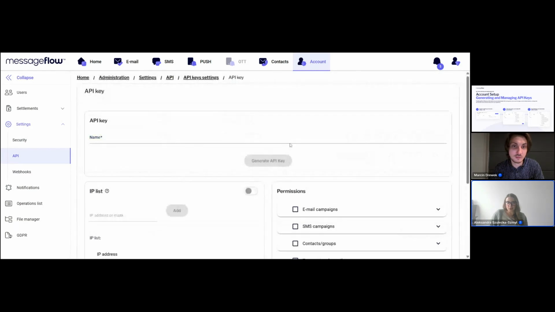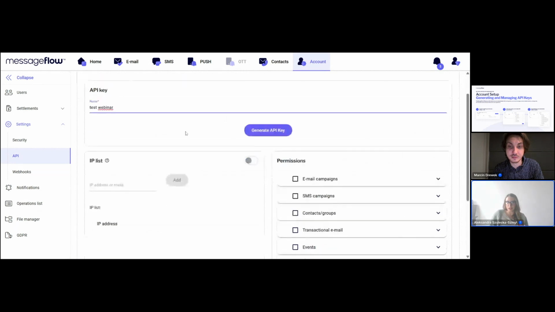And for the sake of security, I am not going to generate any API keys, but what you need to know is that the API key needs to have a name. Then you click on the Generate API Key button, and you will get a pair of API keys. One is authorization, and another is the API key. Make sure to copy them to a secure place, because after you click on any other section of this page, they're going to get hashed and disappear.